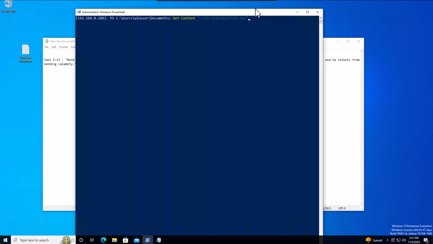Okay. So what we're doing here is we're just trying to read this host file, and it's actually reading off the remote location, which is C scripts. Let's see what we get for that. Okay, so it actually read the file and gave us the contents here, so that's pretty much it. So we're actually in there. That's it for this video. This was just to show you how we use Enter-PSSession and how you can connect to your machine, and we actually ran a read file command here.